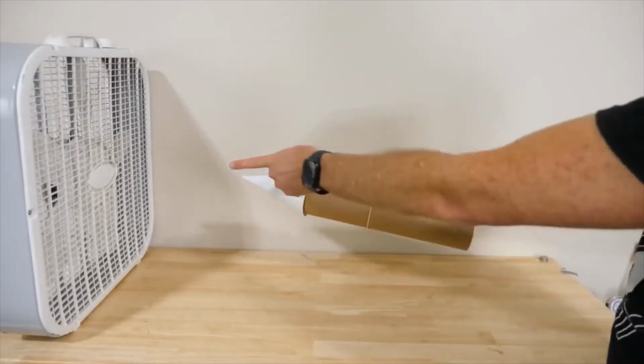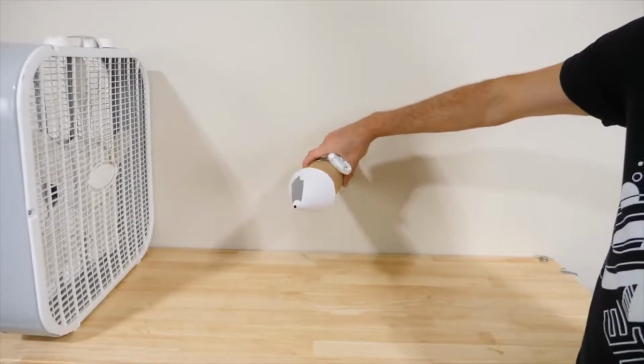So that's not very good. Our rocket's supposed to be flying this way, but it ends up flying sideways.